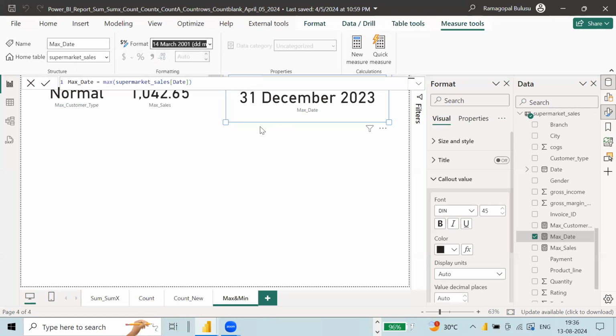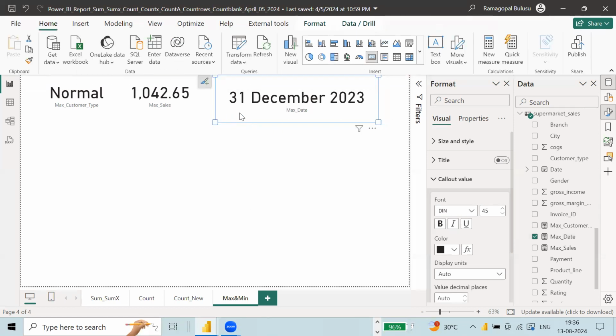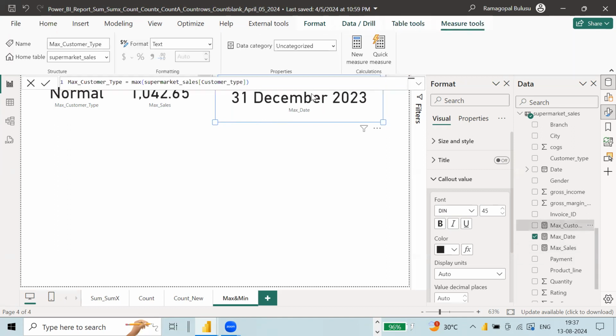Okay, this is about the maximum. Same way, let us do even for the minimum also. Same date, customer type. Okay, select this customer type and measure, and in this try to give min over here.